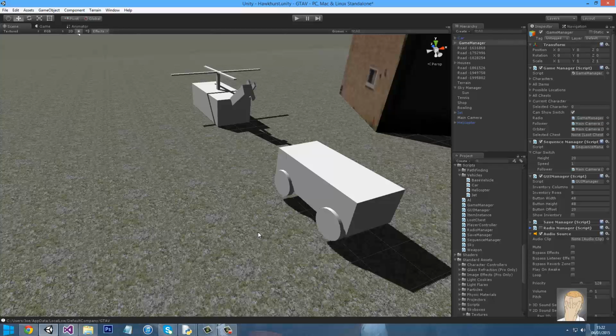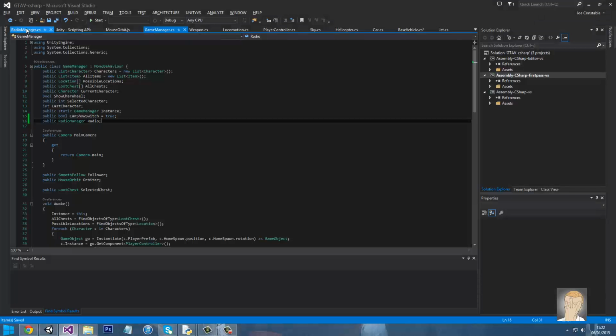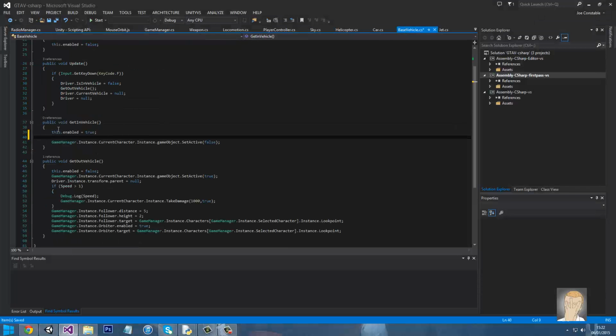So just plop the radio manager there, and then back in our base vehicle, in GetInVehicle, we can go GameManager.instance.radio.enabled equals useRadio.